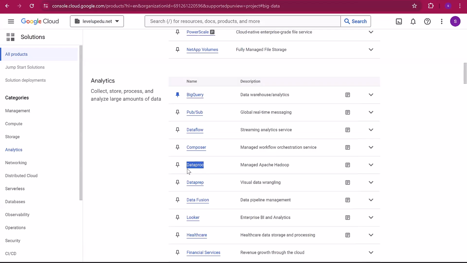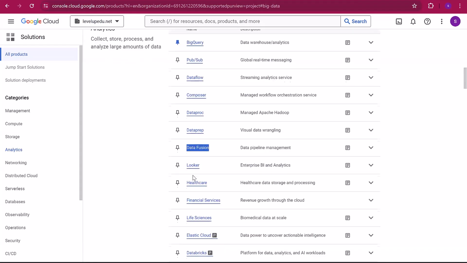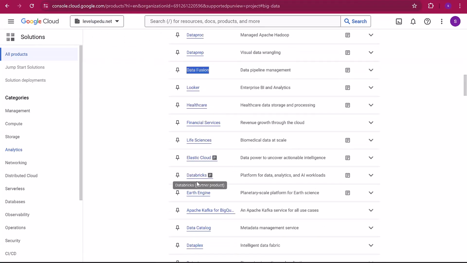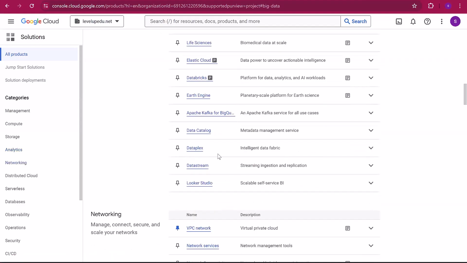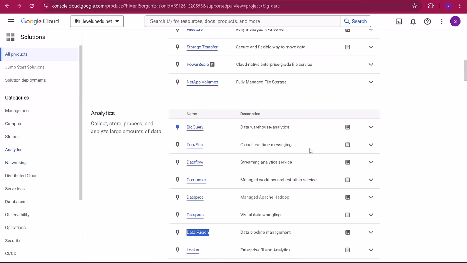Okay, next, Dataproc. I told you what is Dataproc. If you want to run PySpark code on GCP, we can use Dataproc. Dataprep is a codeless ETL tool. Okay, for pipelines we have Data Fusion also, Dataflow also. We will see Data Fusion also, a couple of pipelines. Okay, Pub/Sub, Apache Kafka adaptation, Data Catalog. We'll look into Looker Studio also. So these are the analytics services that we will be learning throughout the course.